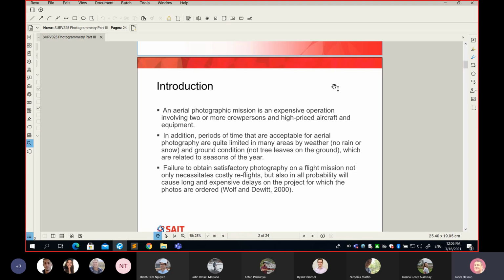Also, when you look at the season, if the ground is covered with snow, I'm asking you guys, I need some help. If the ground is covered with snow, can I still use photogrammetry to create a 3D model? No, you cannot. And if you cannot remember that, please remember when we processed the mask and the mask had a white background. Whenever you have a white background that has no features for the software to detect or even for the human to measure, it means photogrammetry will simply fail.